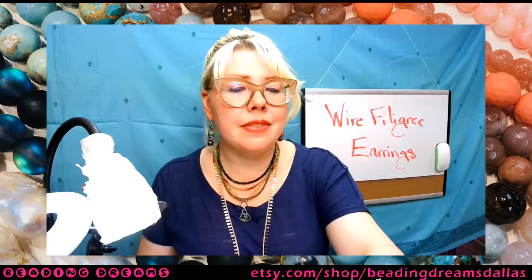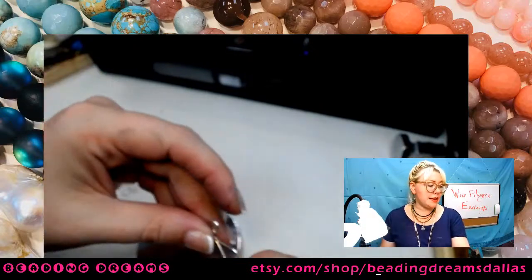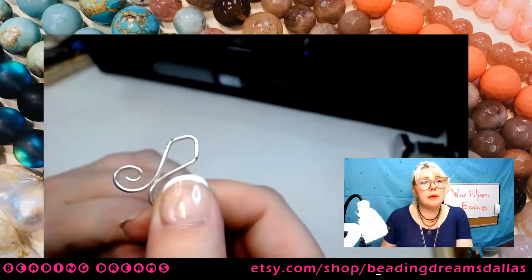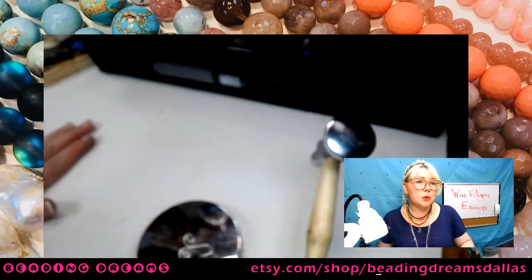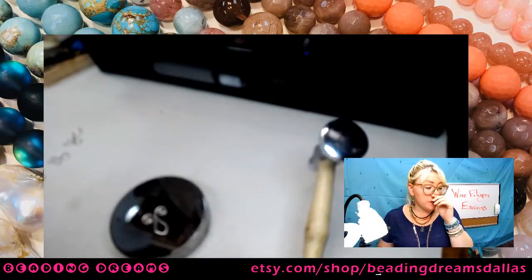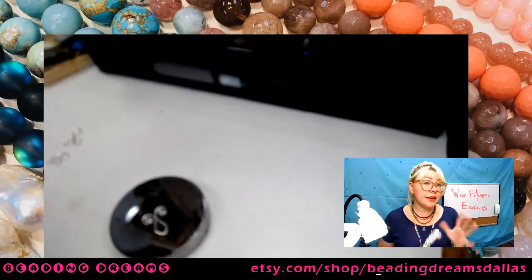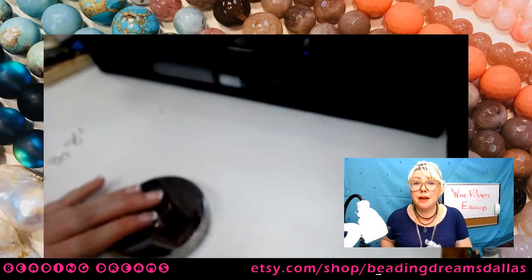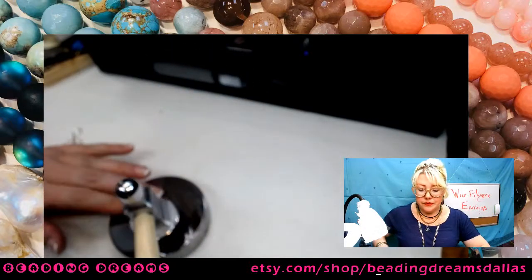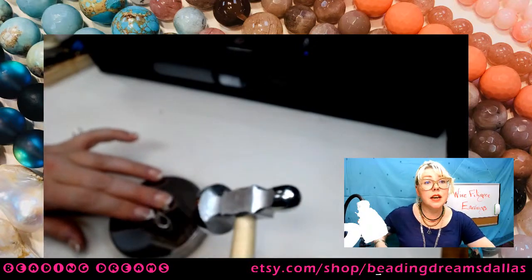So now I'm going to take my bench block and my hammer and I'm going to hammer these. You don't have to hammer them. Hammering does two things. Number one, it makes them look a little bit cooler and more refined, but number two, it also hardens them and stiffens them in place. So it's going to get a little loud here for a minute. If you need to mute me, please feel free to do so. I'm just going to hammer this whole thing flat, and I'm going to try my best not to hit my fingers. Everyone pray for me.